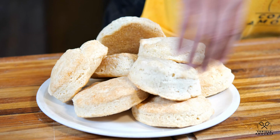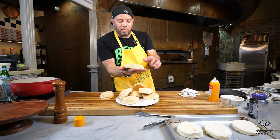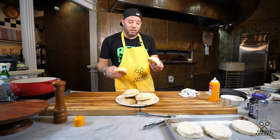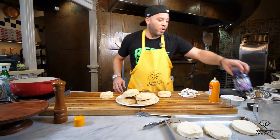As you can see, we have a biscuit the size of my hand. Make some gravy, put it on top, jelly. This ain't closed on Sundays, Chick-fil-A, son. This is Al Green's biscuits and steak and eggs and cheese. I hope y'all with me. I really, really hope y'all with me. You know what I'm saying?